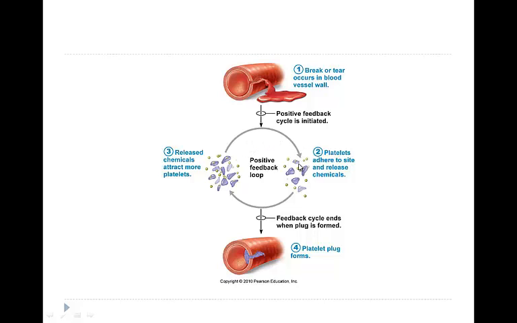Now if we were maintaining homeostasis before this clot formed, we would stop it. Since we're not trying to maintain it in this particular thing, we're going to have a positive feedback loop. As we release some chemicals, more platelets come, those platelets start to stick to each other and they start to release more chemicals and more chemicals. Why? Because we want to form a nice platelet plug. Why? Because we want to stop the bleeding. So this is like an outside situation. This isn't just normal. We're trying to stop the bleeding here. Once we have a nice platelet plug formed, then we go back to our negative feedback mechanism and we just stop the formation of the plug.